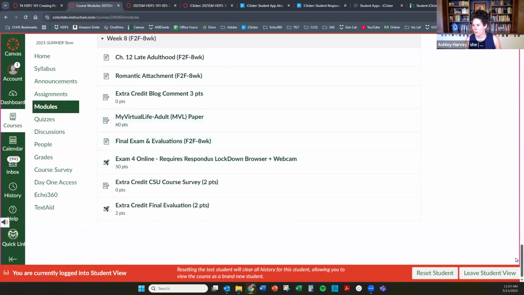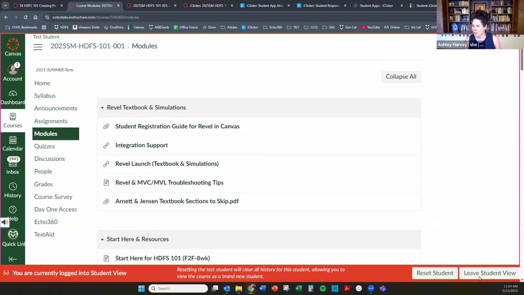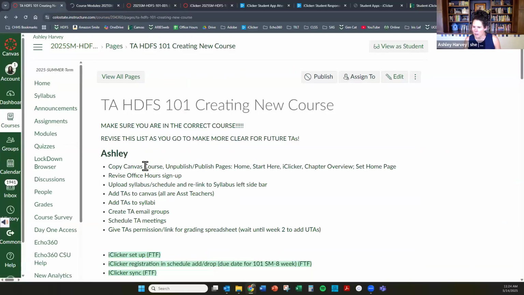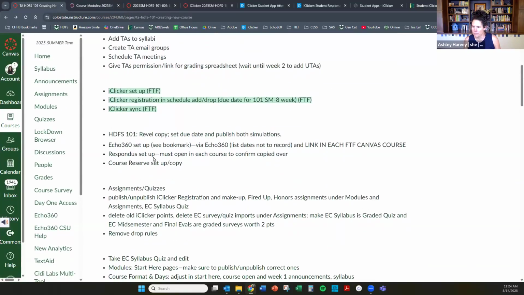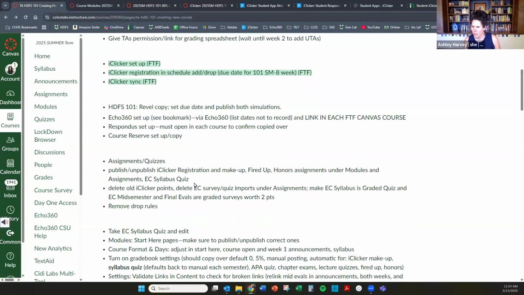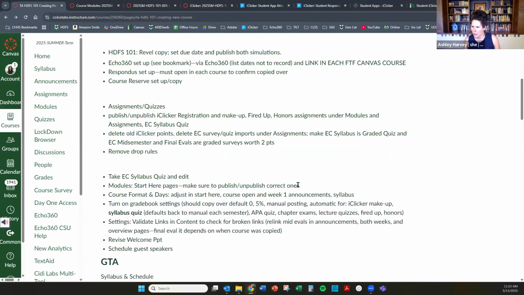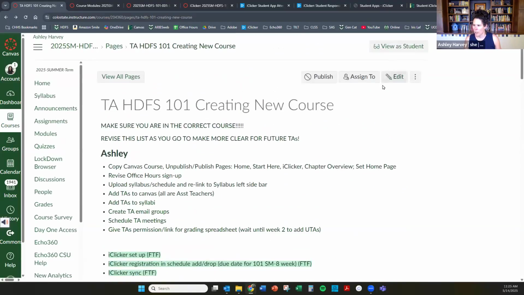Okay. All right, so I forgot that we had to do that too. So let me just add that back here. We should make this here: Modules, Start Here pages and chapter overview pages.